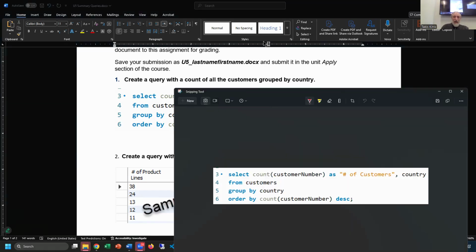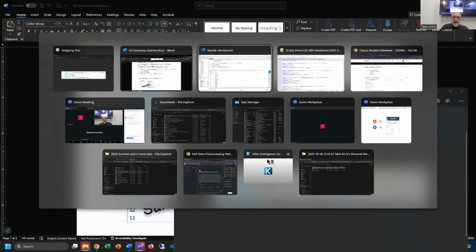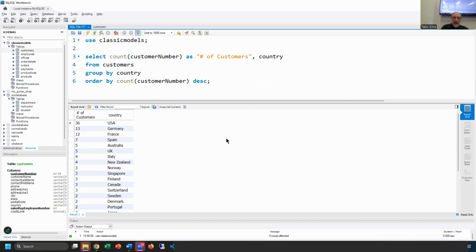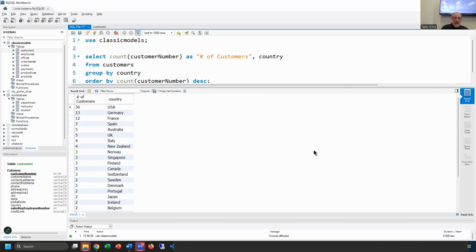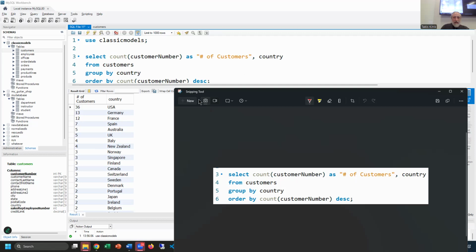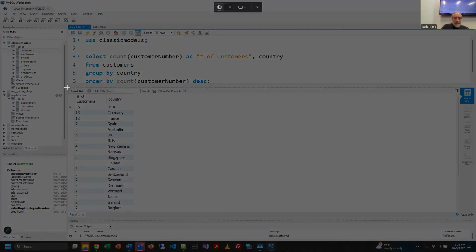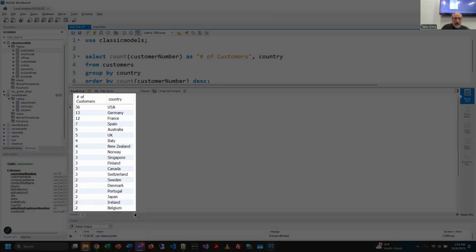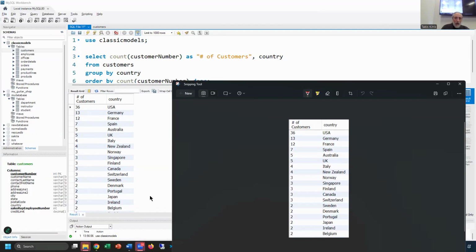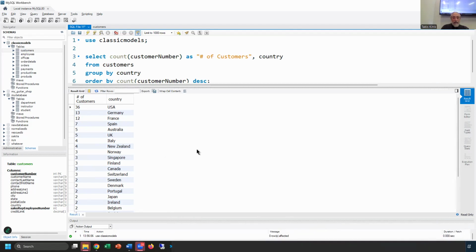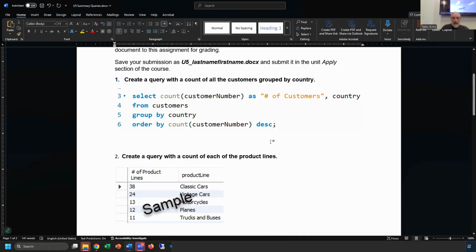And then I would also grab the output. Ideally, you would find a way to grab all the output, but in this circumstance, I would just try to get as much as you can on the screen. And then I would do that screen grab. I'd probably get kind of tight like that. And there is more, obviously, and I know that, right? And then put that into the document also.